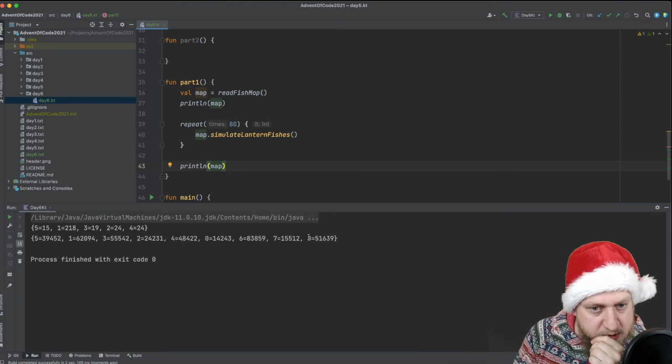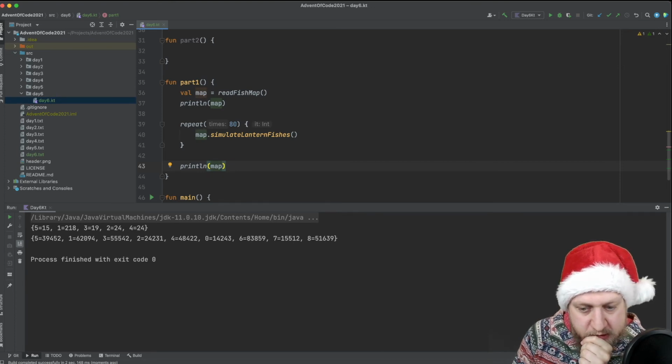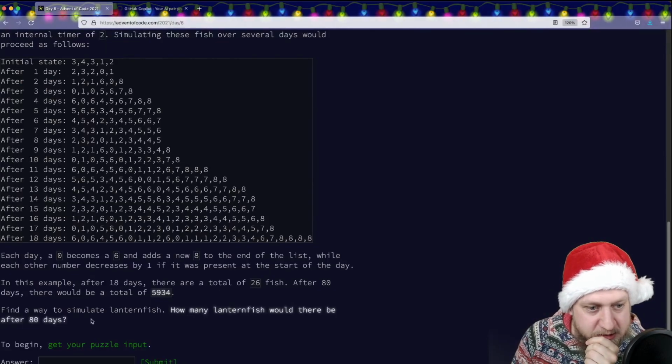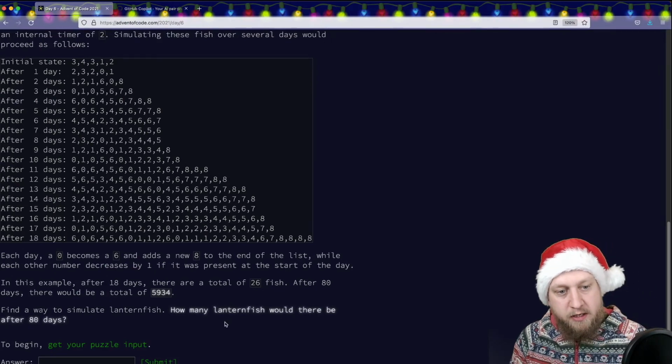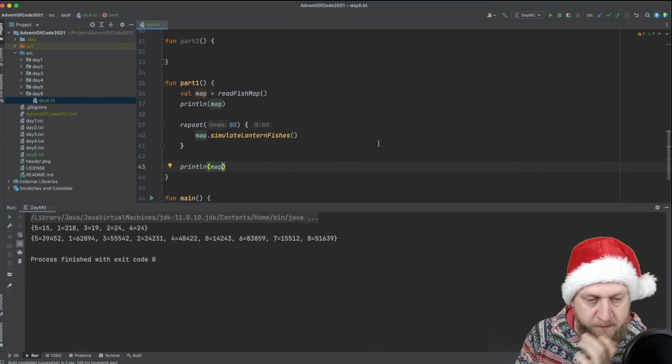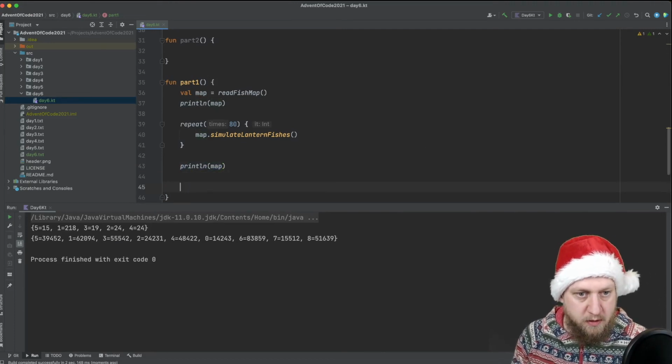And those are a ton of fishes. Imagine we would have done this as a list. That would have been a lot of numbers in a list. What's the answer? How many lanternfish would there be after 80 days? So, okay, now we just need to sum the fishes, which means it's our fish count again.